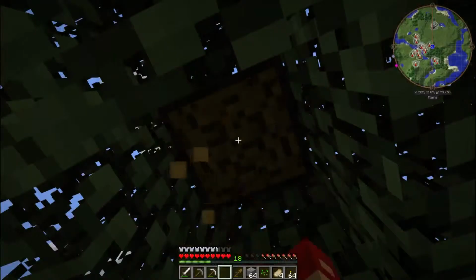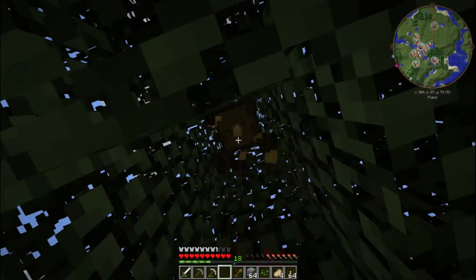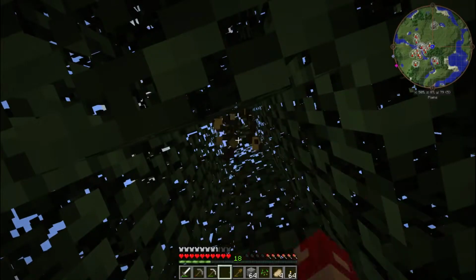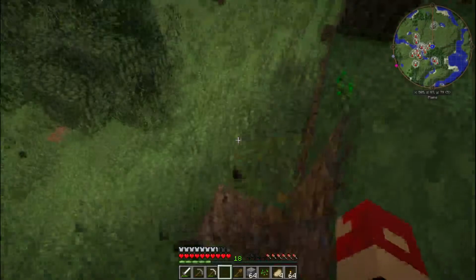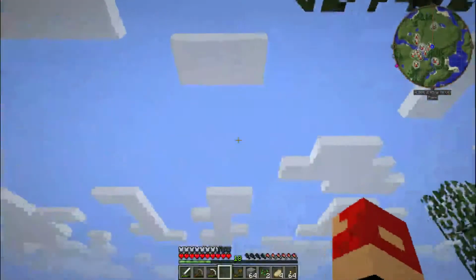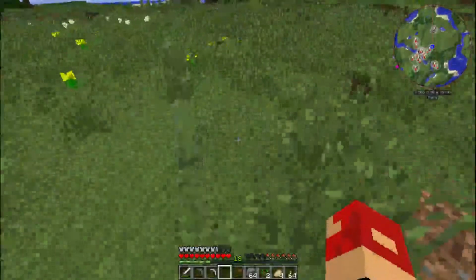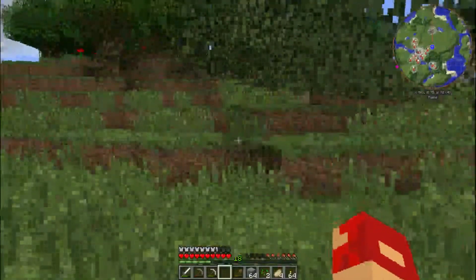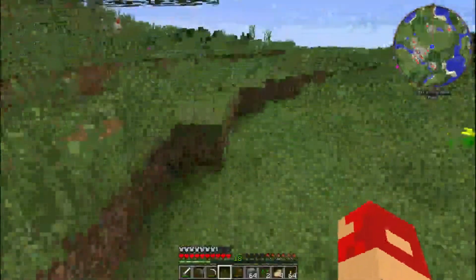Now hopefully we get more than one sapling off of each of these trees. Because obviously once I have a big enough amount of saplings, when we get higher up and go into the forestry mods, we're going to be setting up an auto farm for rubber. Look at that, two saplings. I am now a happy camper. So I'm going to sit here, watch more leaves die, and I'll see you guys back at the house.